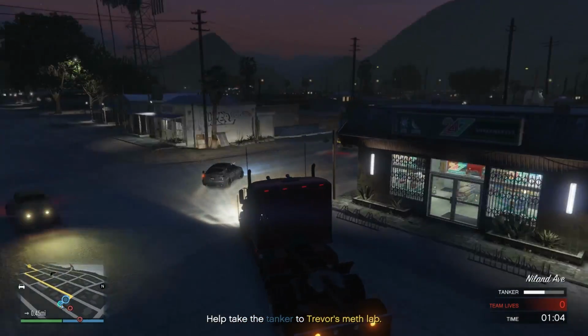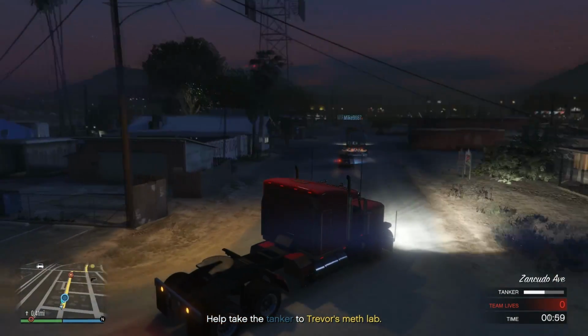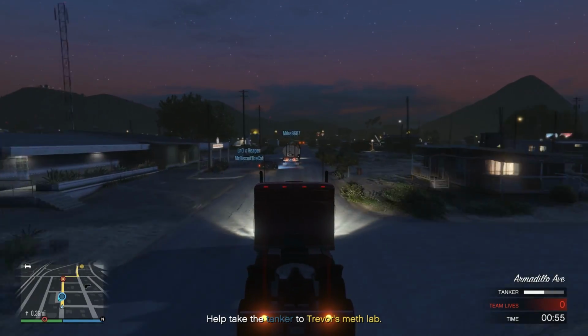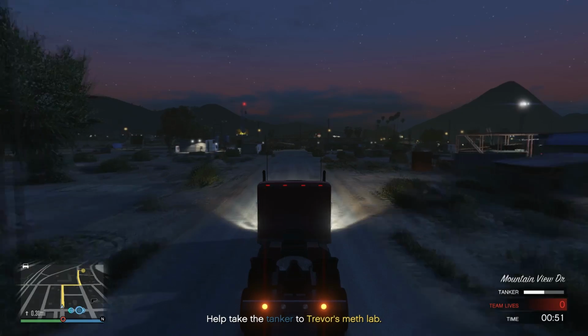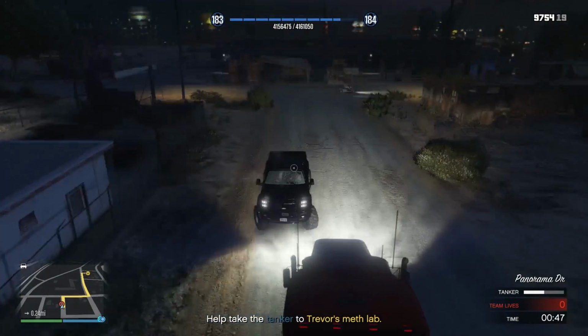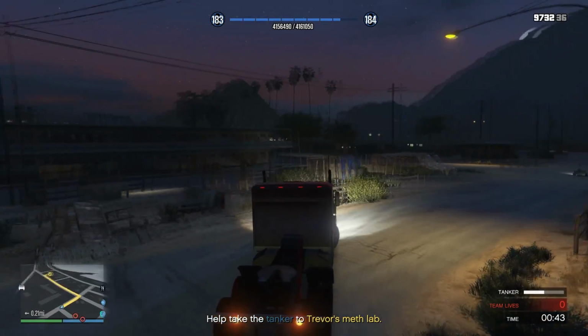But luckily you don't have to drive all the way back to that warehouse again. Just drive over to Trevor's meth lab. So make sure that the people coming after you don't shoot the tanker truck too much, otherwise it will blow up. You have the tanker health indicator in the bottom right, and then the other 2 people can use the Kuruma. They'll be completely armoured and they can speed around a lot more and take out all the guys, hopefully before they get too close to the tanker even.